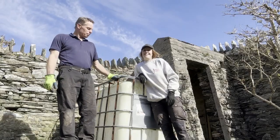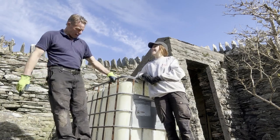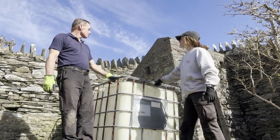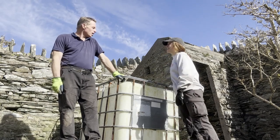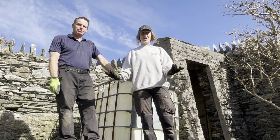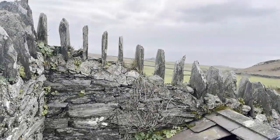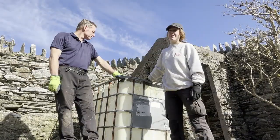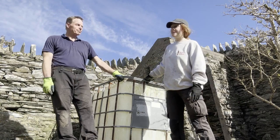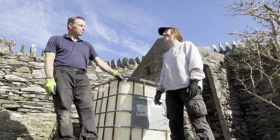So on the Calf of Man, we are short of water, particularly in the summer, and we have rigged this IBC tank here to catch rainwater from the sloping roof. You know what this would have been back in the day? I think it's an outdoor privy. An outdoor privy to the farmhouse, and it's just unused and abandoned now. So I think we're going to put a board on the top. Yes. And then attach some guttering, and then obviously we get free water and we don't have to use our valuable water supplies, and we can keep the allotment watered. Food and water. Thank you very much.